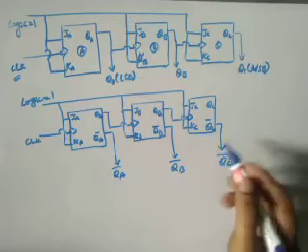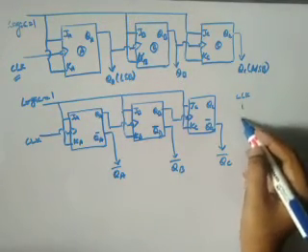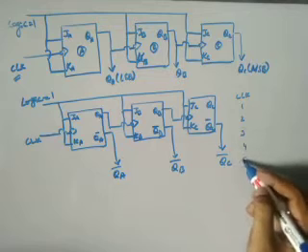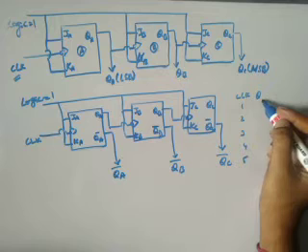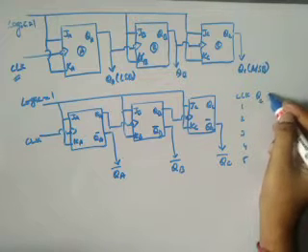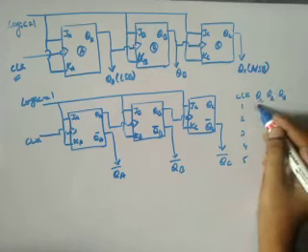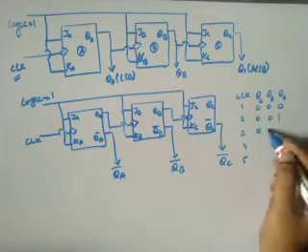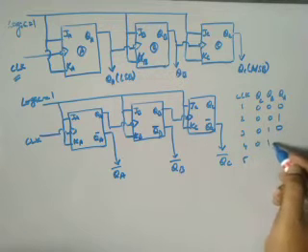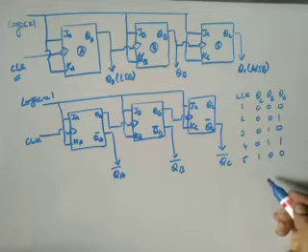If you observe, previously I have written one table, that is clock, 1 2 3 4 5, like that. Here we have taken QC, QB and QA. For the first you have got 0 0 0, next 0 0 1, next 0 1 0, next you have got 0 1 1, next you have got 1 0 0. Likewise you have got the values.